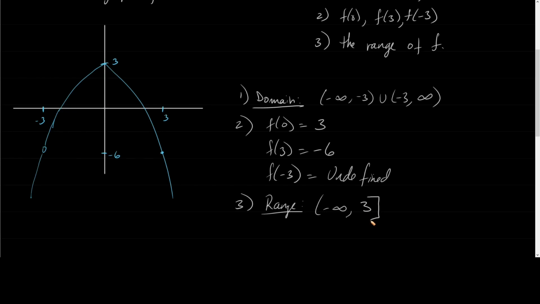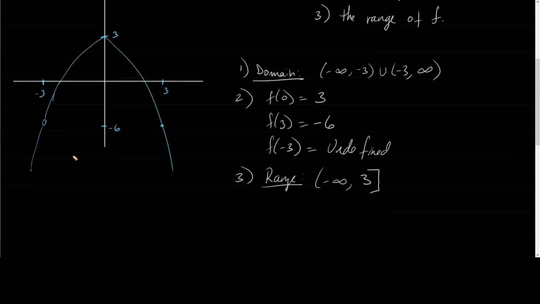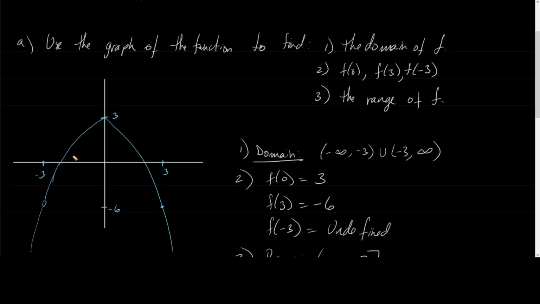Now, you might be thinking that, because there's this hole here, shouldn't we also say that negative 6 is not part of the range? Well, that sounds like a convincing argument. However, on this side, negative 6 is part of the range. It is part of the possible outputs, all right? That's why we don't have to worry about this hole in this scenario. All right, so in there, that would be the range. Now, that's just reading the graph, right?